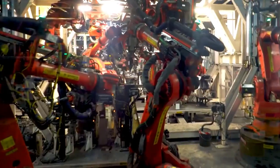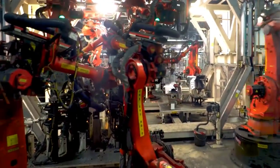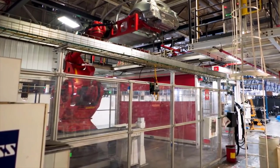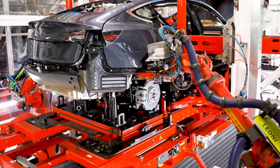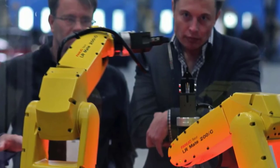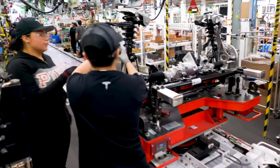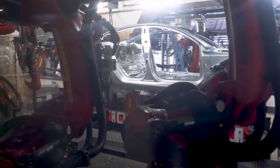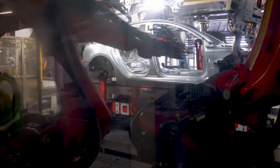The way Tesla has used die-casting machines has become the most successful groundbreaking of their production processes — the scale of which has never been seen before, least of all in the automotive industry. When talking about methods of Gigacasting, Musk has said for the Model Y it gives 40% savings on rear underbody cost and makes the car with 79 fewer parts, creating the entire rear body as a single piece out of a special aluminum alloy.